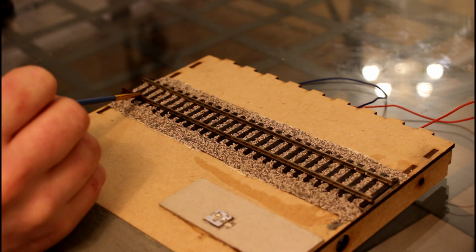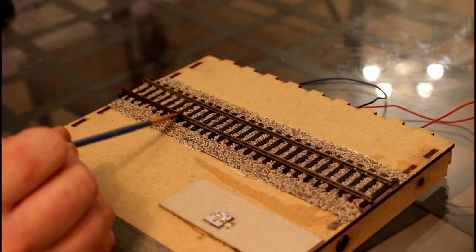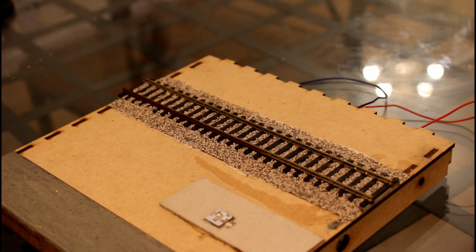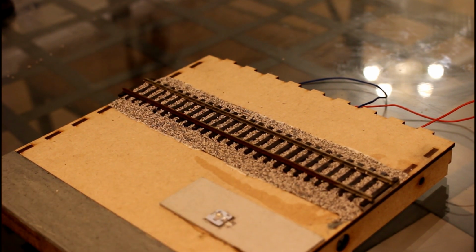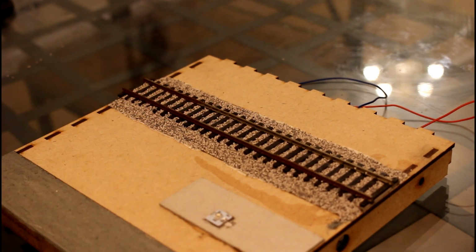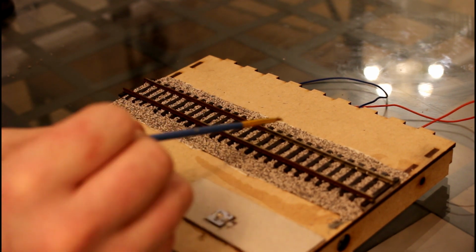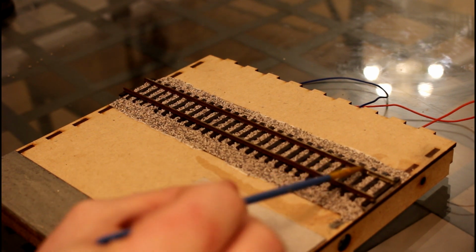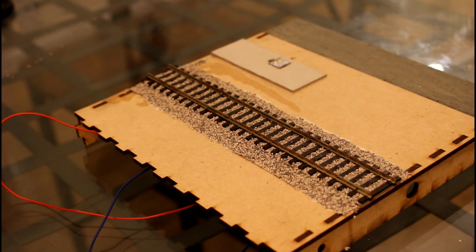I then went about doing my track weathering. I don't have an airbrush myself, so I hand painted it. I did a video a couple of years back now actually about track weathering, and I'll put the link here. But what I do is I use acrylic paint and I just come along and paint the rails down each side, and then I switch it around and come along in the same fashion on the other side.